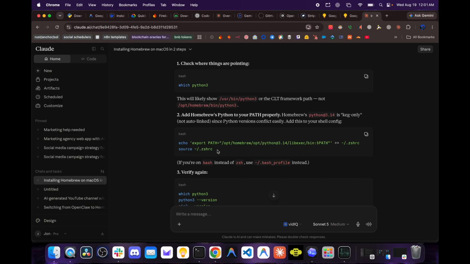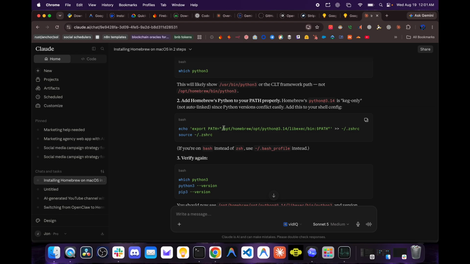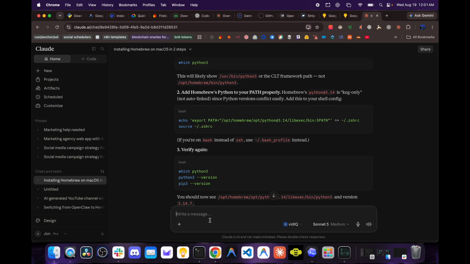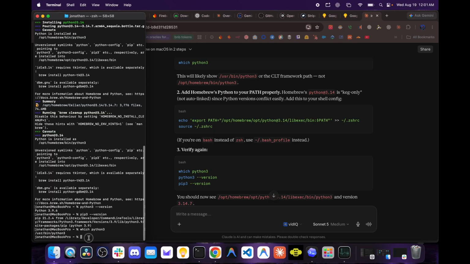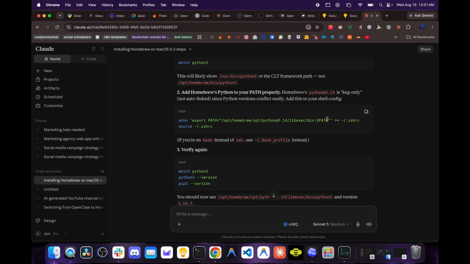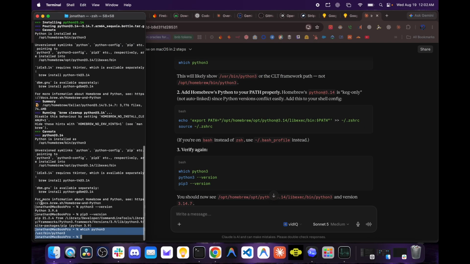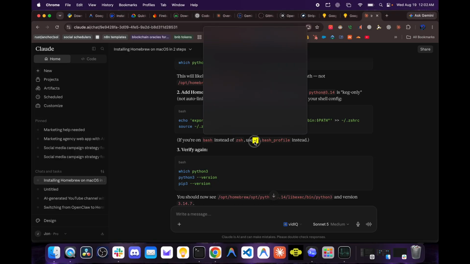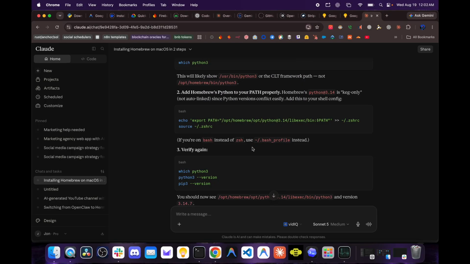And I'm gonna add this to my path. And so it's basically saying if I'm on bash and not zsh, use this, like use bash dot, or bash underscore profile.